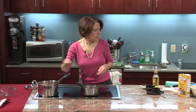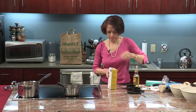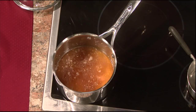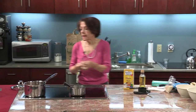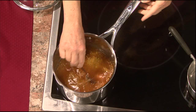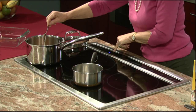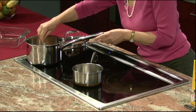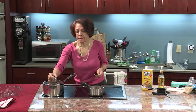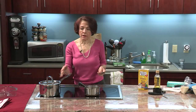So then to that I'm going to add two cups of chicken stock. So now I'm going to give it a quick stir and lower the heat to a simmer. It's not boiling yet, but it will. So I'm going to lower the heat and have it cook slowly for about 10 to 15 minutes while I work on the rest of the menu. I'm going to keep an eye on it as we go along.